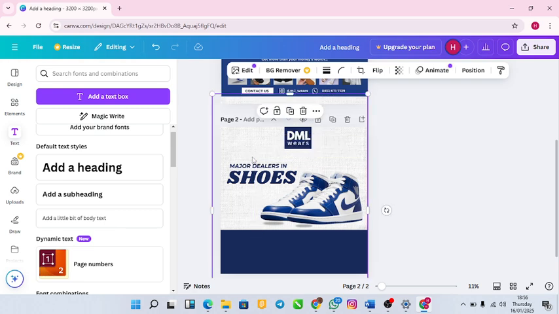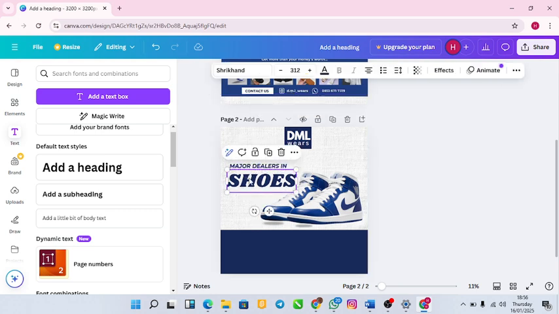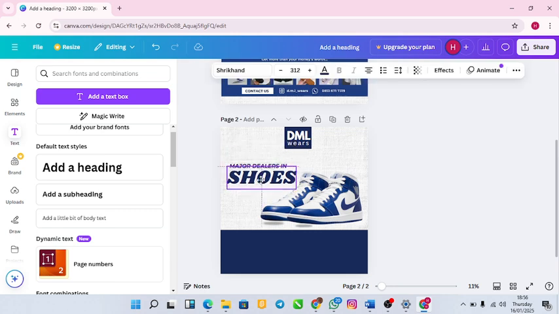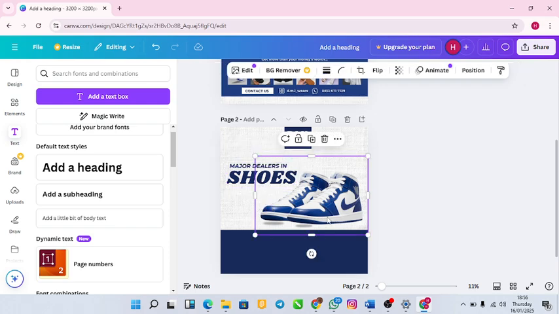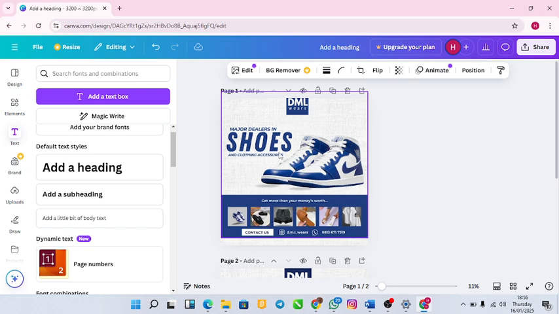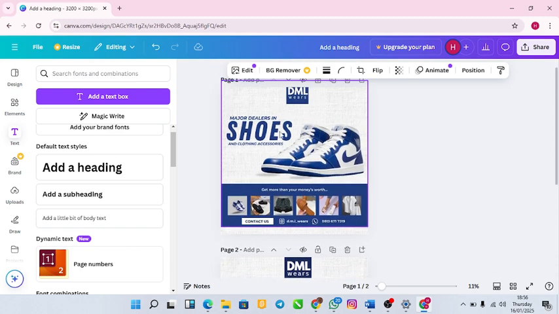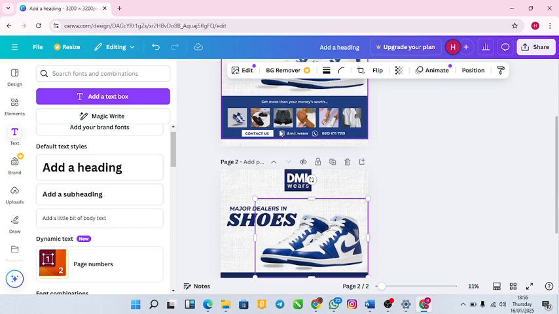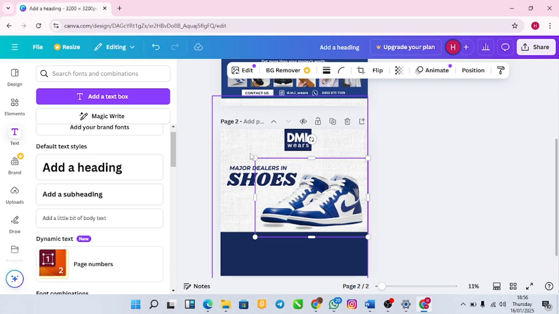Exactly like this. You can see that I take my time. I don't want it to just be like I'm tutoring a deaf and dumb person. That's why I'm taking my time. So please, let me undo what I just did. I'm already writing major dealers in shoes, and now I want to write, it still remains something, and clothing accessories. I already explained why shoe is the major text here, because they are major dealers in shoes. Okay, so I want my clothing accessories font to still be this major dealers font.